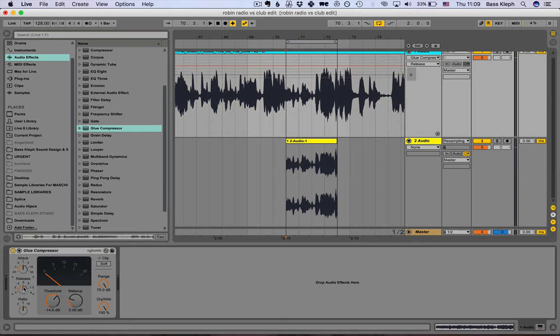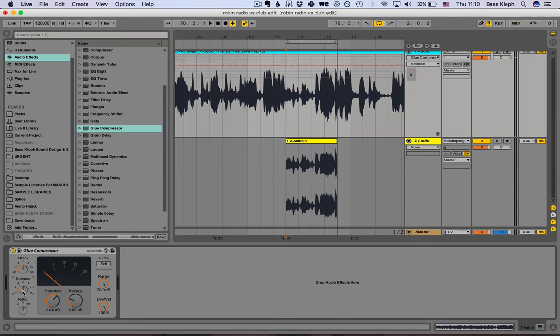A good way to think about these two knobs is, if you have the attack on a very fast, immediate setting, it's going to grab these transients really quickly and it's going to soften them. So a fast attack generally will soften the attacks of your audio. So if you're using it on drums and you wanted to soften the attack, you would use a fast attack. If you wanted it to let the original attack come through and retain the original snap and punch, you would use a slow attack. And it's not necessarily always best to put it on the slowest possible. Somewhere just between medium and slow, you'll find an optimal setting there.